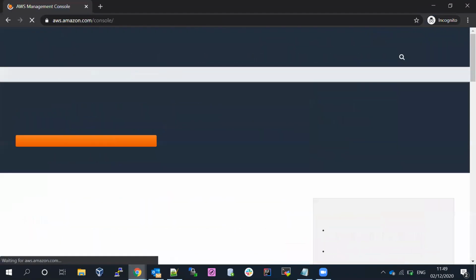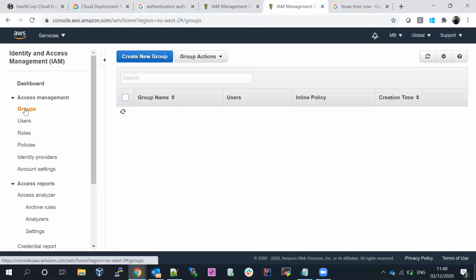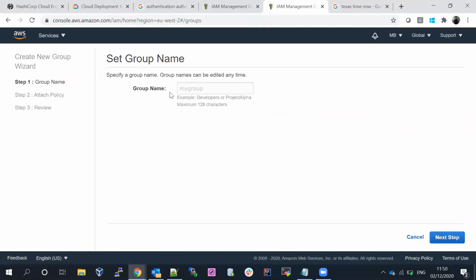Now what I will do, I'm going to create one more user, one more group now. Now we can see how we are going to access the read only. If we create multiple users, just create the user, assign the user to the group, then the user can have the read only access.